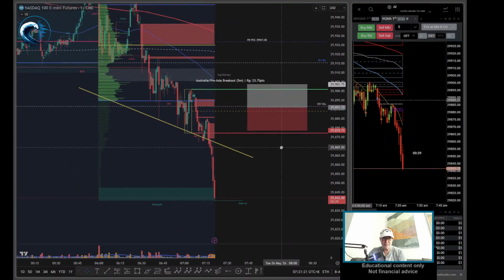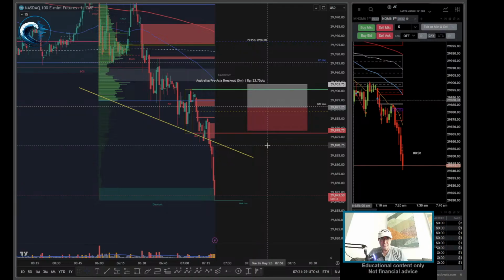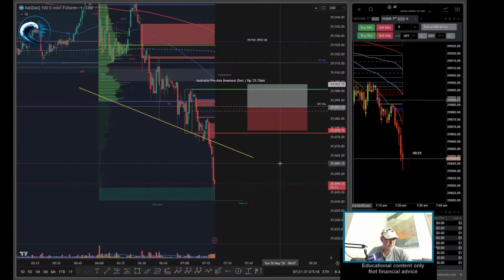That's a nice move. So what are we waiting for really here? Because I'm on the wrong side of this, I am going to be a bit more patient. And I'll probably end up waiting till Tokyo opens, which is in 40 minutes.